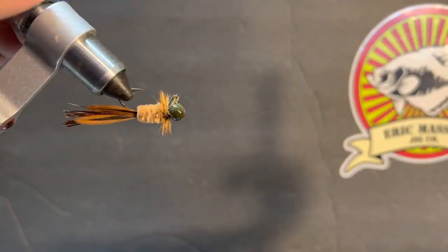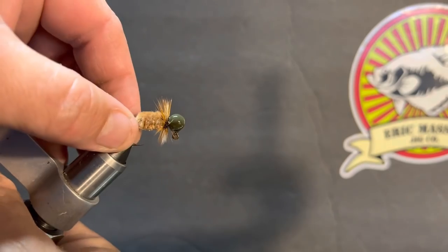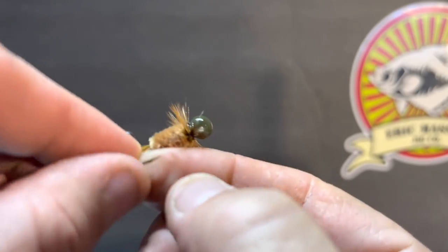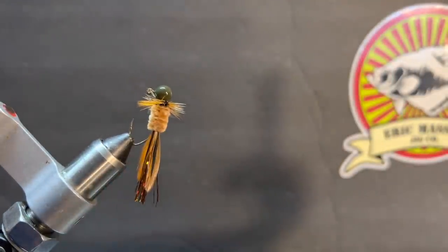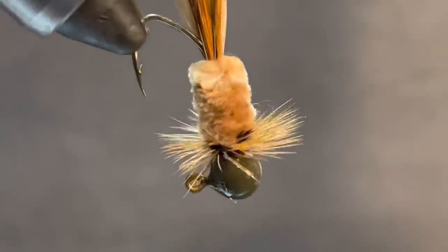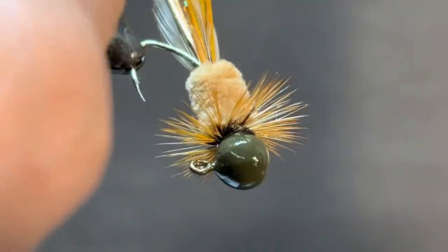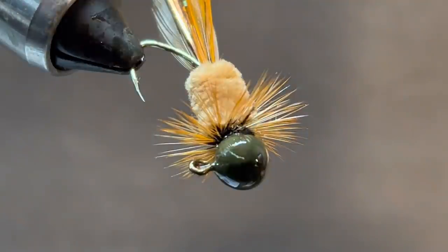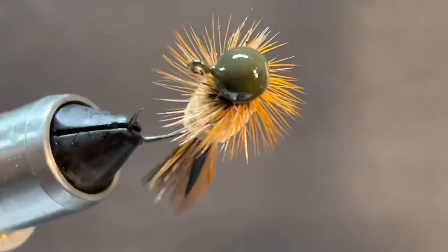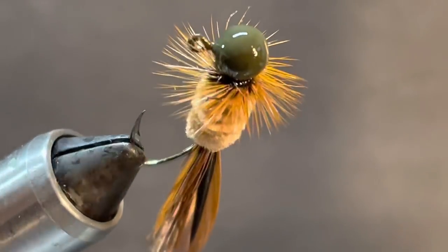Some of those fibers are right in the eye of that hook — look how they moved. But that is what I would love to throw into a bluegill bed; I believe that would be a pretty awesome jig. Got a little different look to it, got a good flashy tail. I still see a little bit of UV resin that got inside that eye, so I've got a little picker thing here — we're going to pick some of that out. There you go — there you have it. See that shine in that tail?